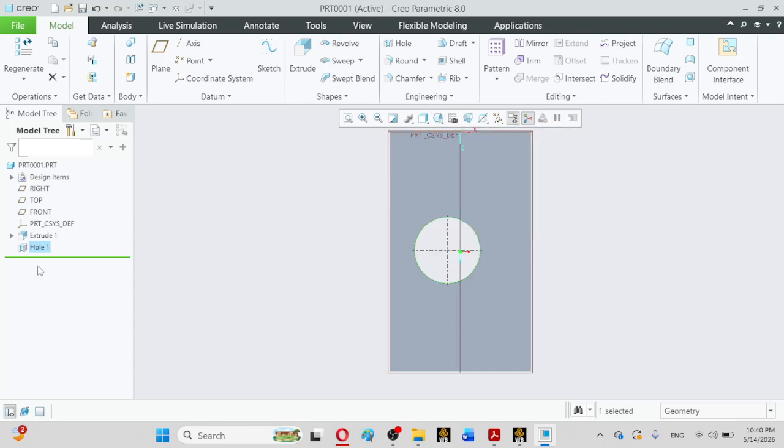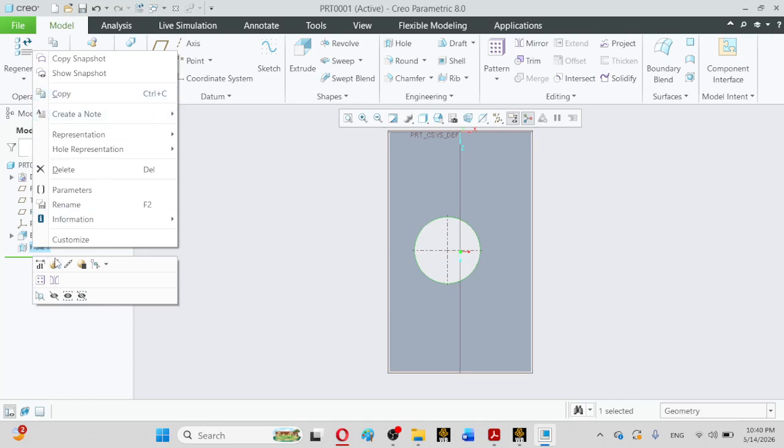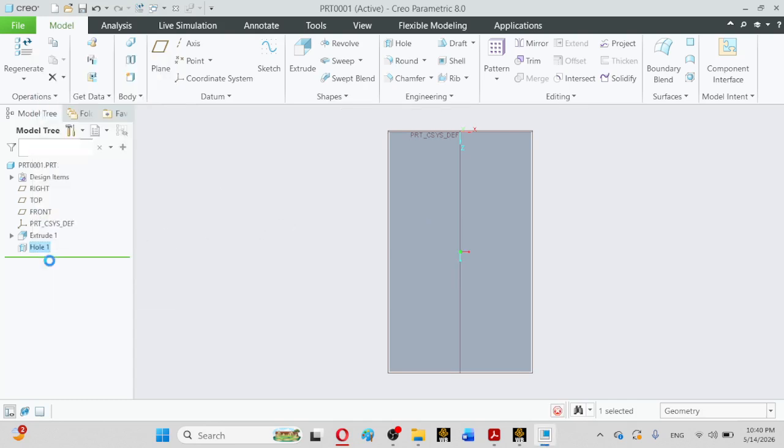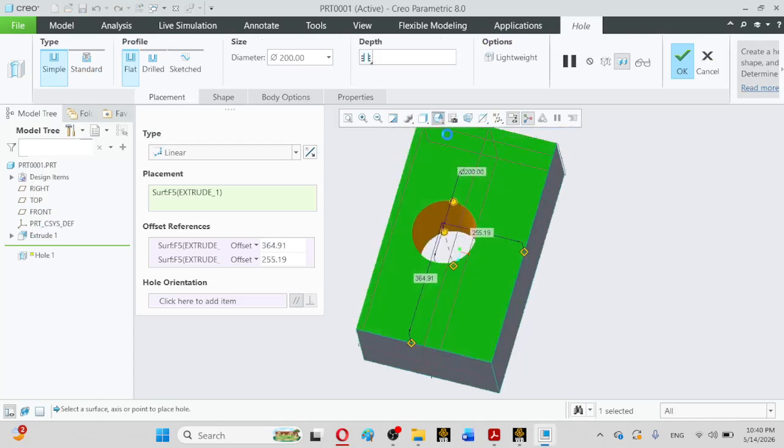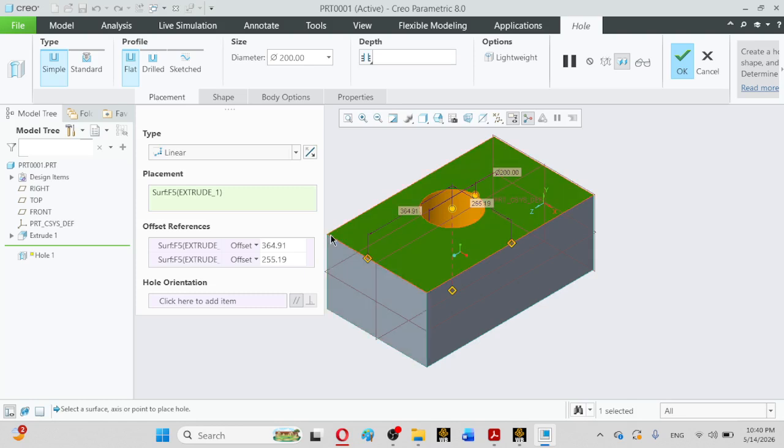So for its correct location, you can simply go into the definition of the hole, and here, if you know the height and width, or these dimensions, that is how much is the length of this edge or this face and how much is the width of this face. So you will be using half of this dimension and half of this dimension as the location from this center. So this hole will be located exactly at the center of this face, or any other location where you want this hole to be.